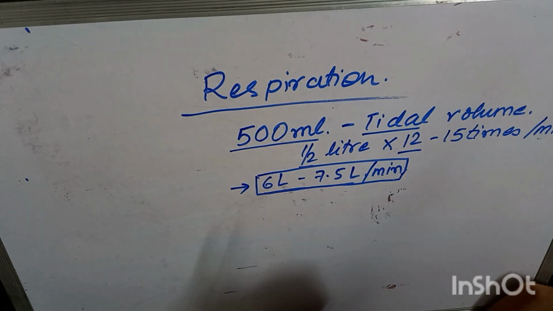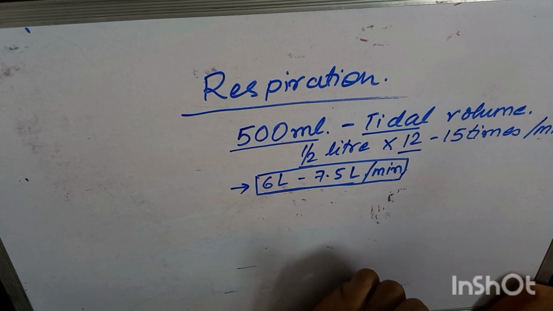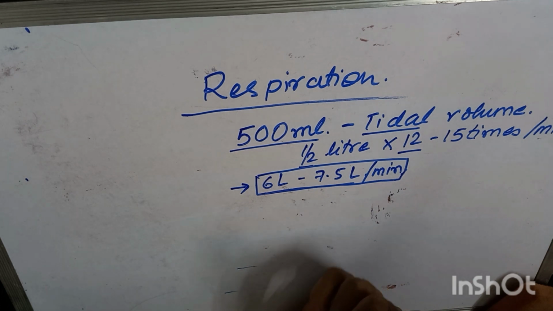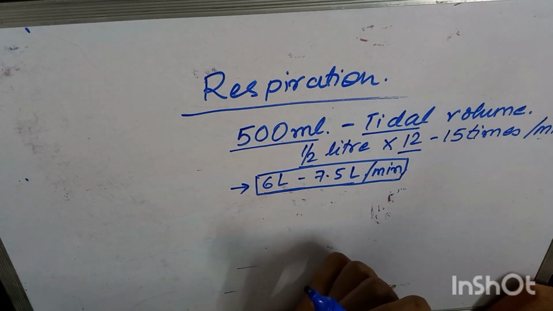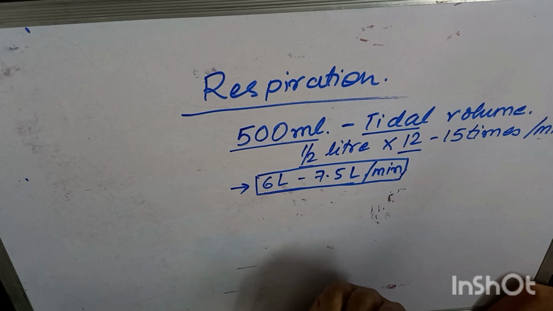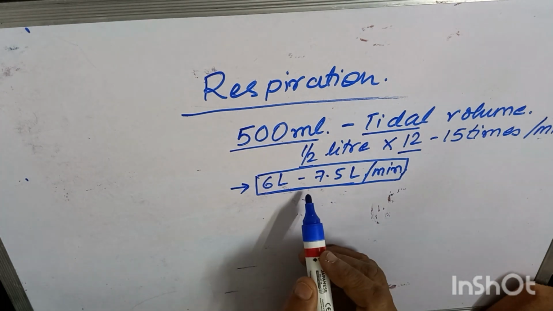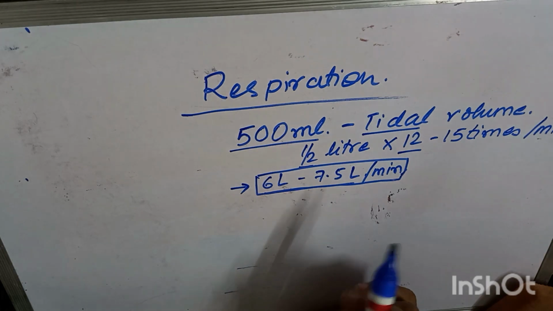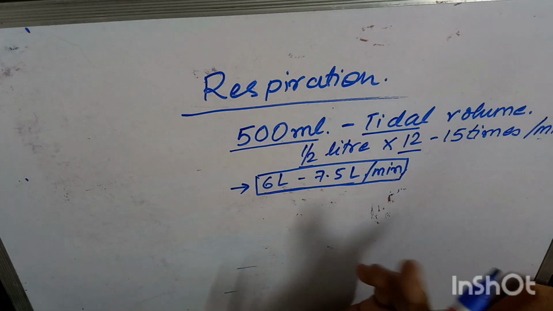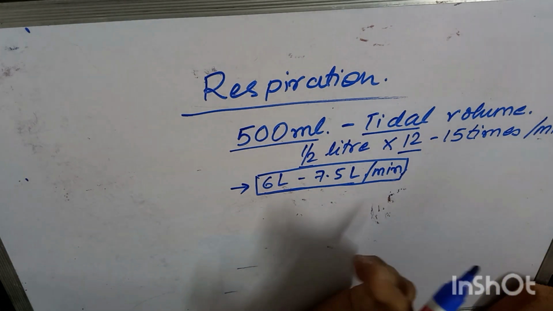And how much will it increase? The volume of air will increase, but how much depends on the amount of work that you are doing. If it is very heavy work, it can go up very high. If it's moderate work, it can be in the mid zone, and in very light work, it will rise above 6 liters and 7.5 liters. It will rise above, say, 10 liters, 11 liters, 12 liters in light work.